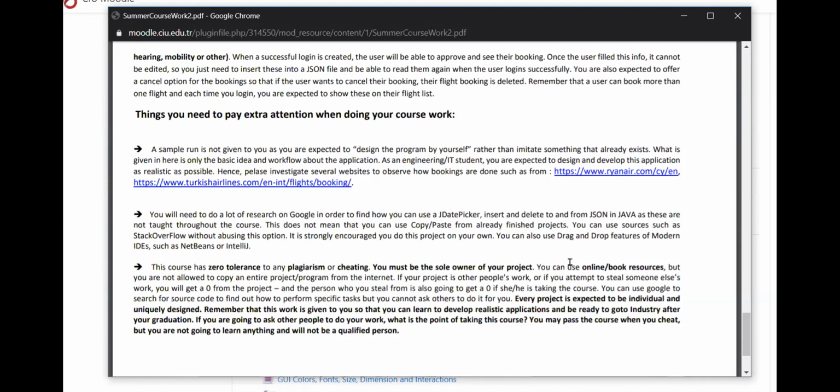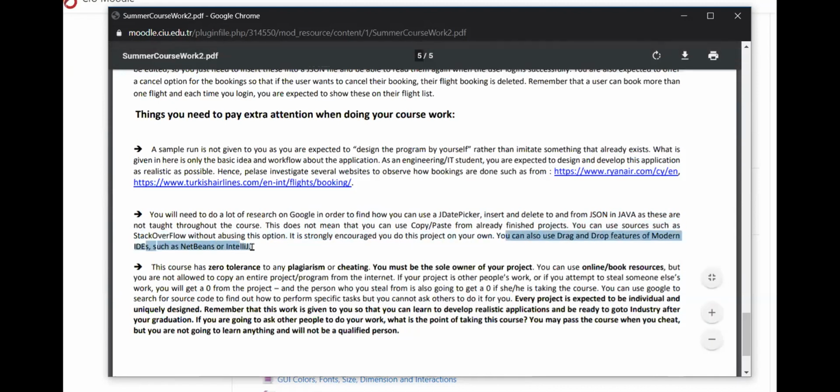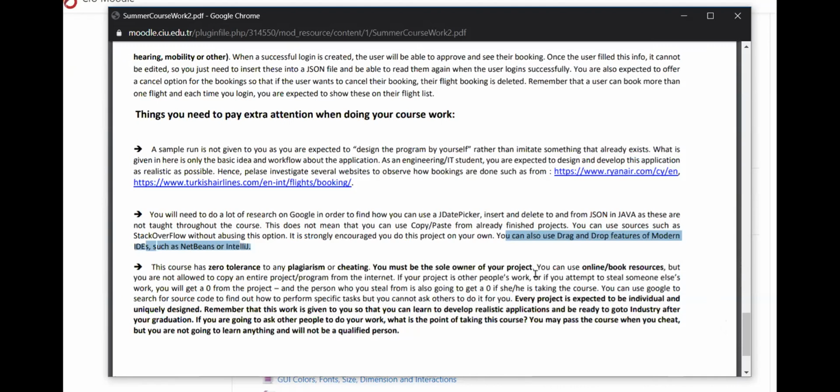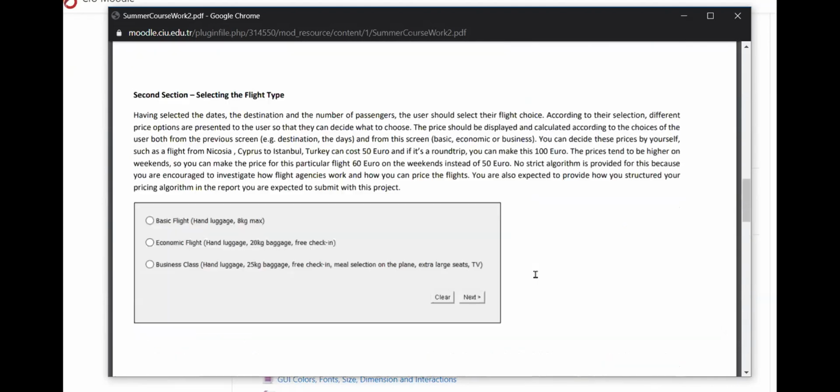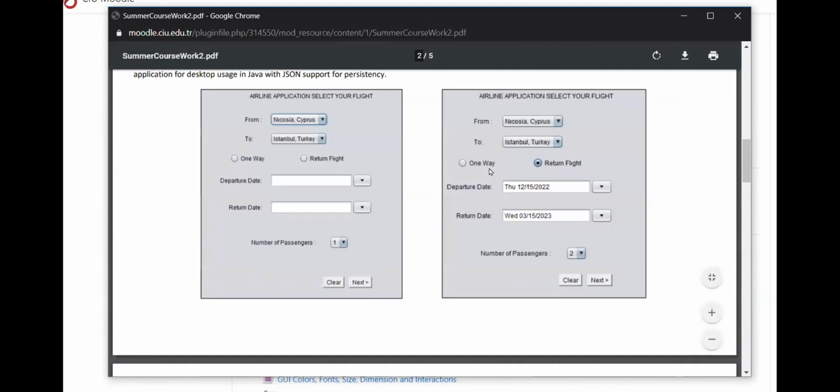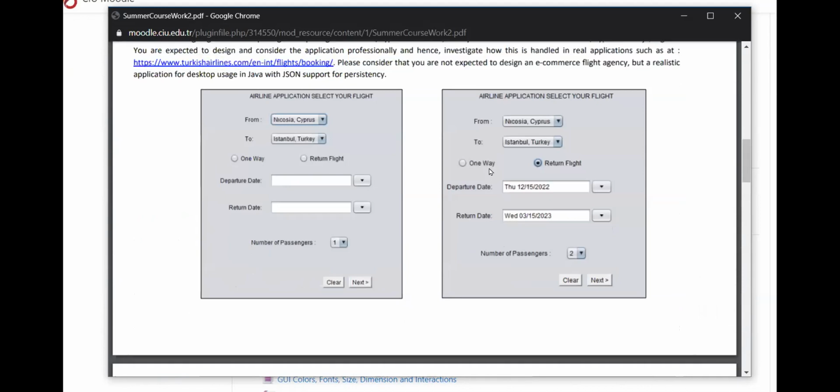You will need to do a lot of research on Google in order to learn how to use, for example, datetime picker or JSON and other stuff. You can also use drag and drop features of modern IDEs such as NetBeans or IntelliJ. So all this stuff that is visible here, you don't have to do it hardcore. If you want to, you can basically drag and drop it from NetBeans.